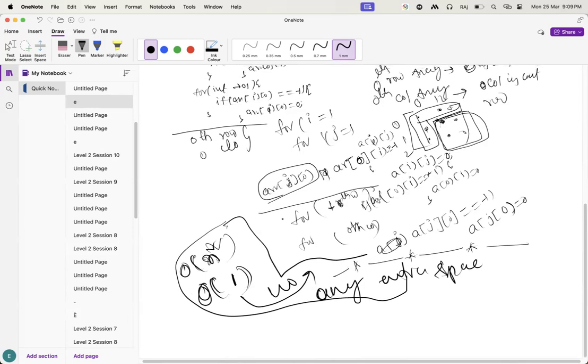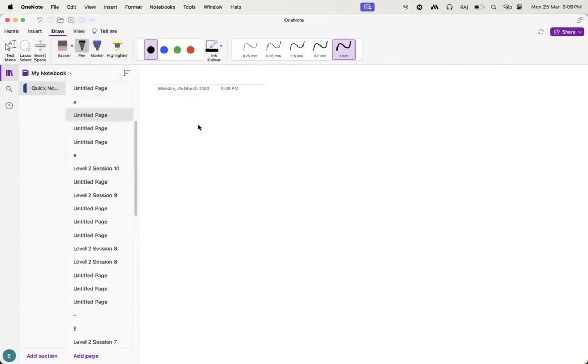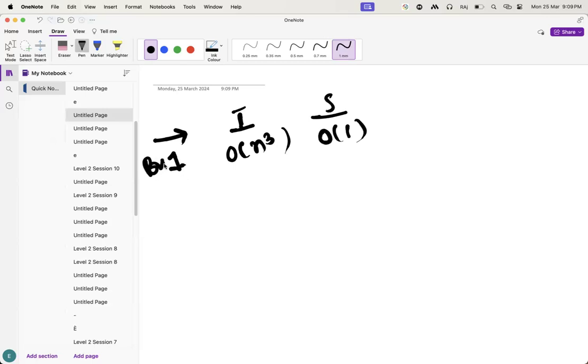So where did we start to implement this one? What is the brute force approach? In the brute force approach, what are the time and space complexity? Time complexity initially is O of n cube, and space complexity is O of 1. That is the brute force approach.